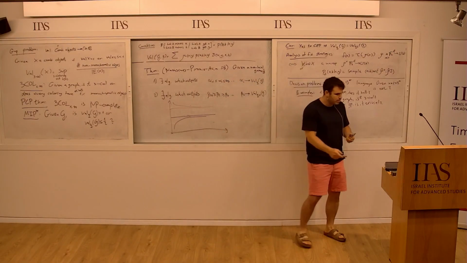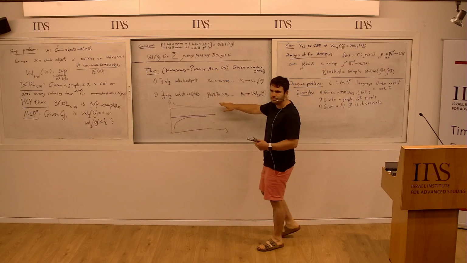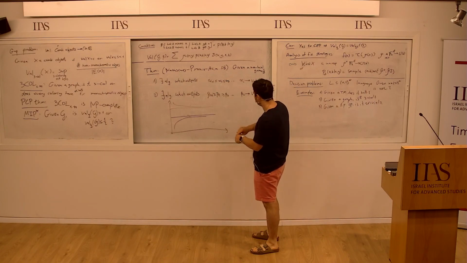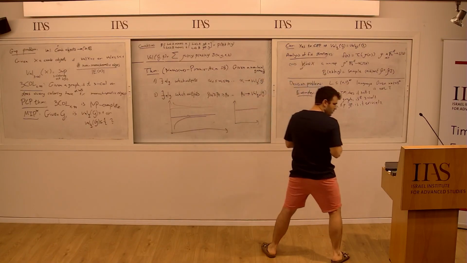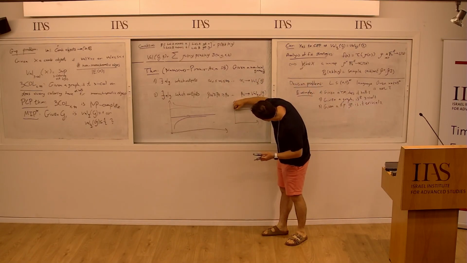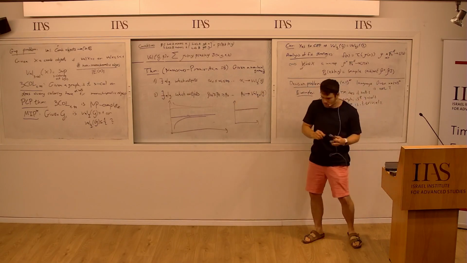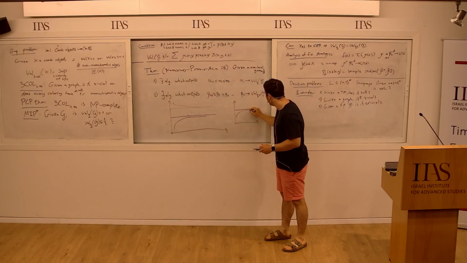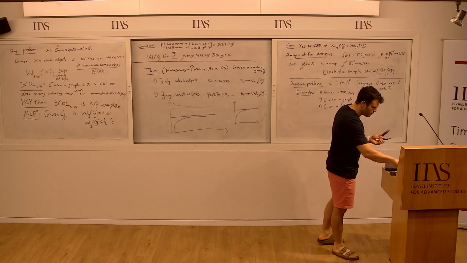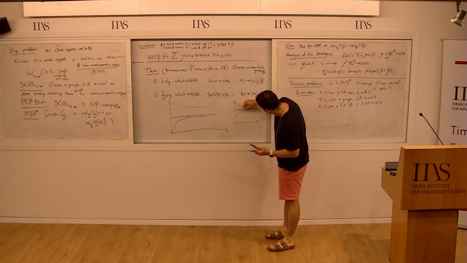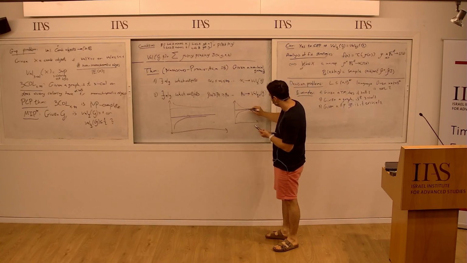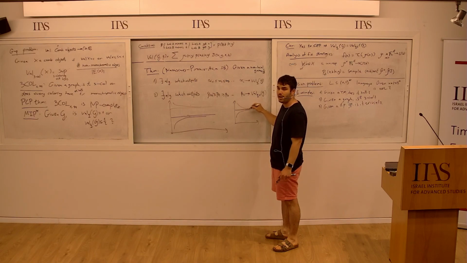Now, what does the Connes embedding problem tell me? It tells me that these lines are the same. In particular, it tells me that the picture is actually like this. This is the same line now. So the upper approximation and the lower approximation will be arbitrarily close. At some point, they will be smaller than 1/2. So if you run these two algorithms in parallel, at some point this gap will be lower than 1/2.